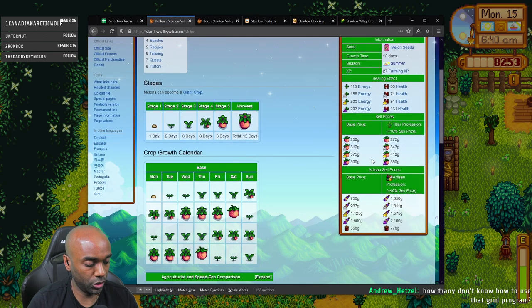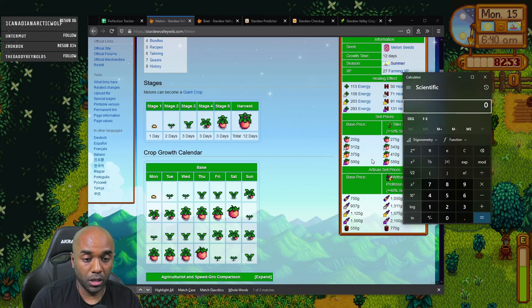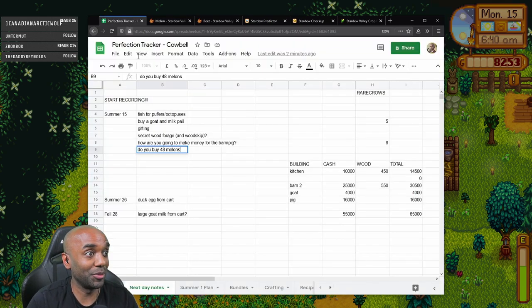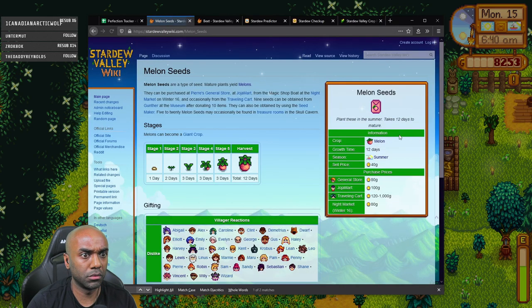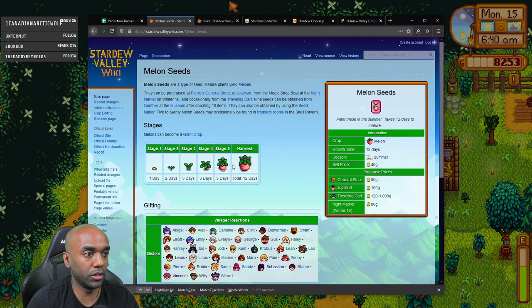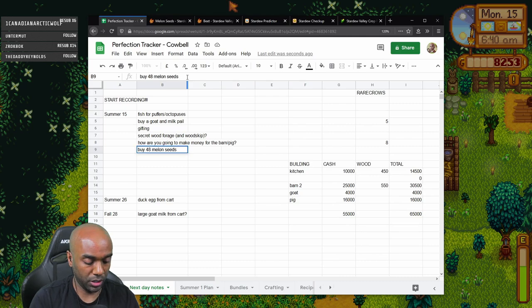It's 250. What's 250 times 48? I'm too lazy to do the math. 250 times 48 is 12,000. But I have a lot of other melons. Yeah, I probably should plant the melons because I'm going to need the money. So buy 48 melon seeds, if I can even afford it. How much are melon seeds? 80. What's 48 times 80? Yeah, I should be able to afford it. 3,800. So I can afford it, and then if I fertilize them, I'll get higher quality.